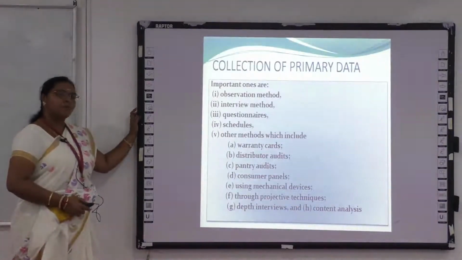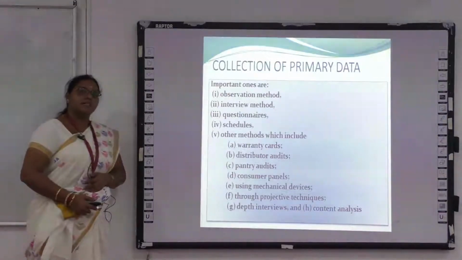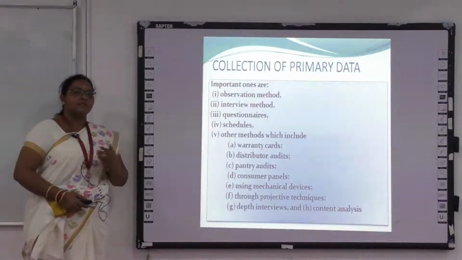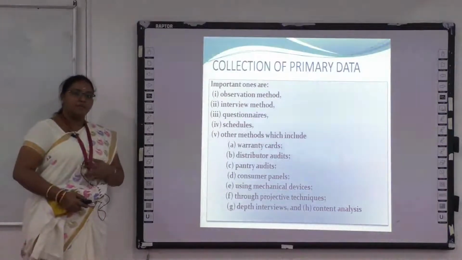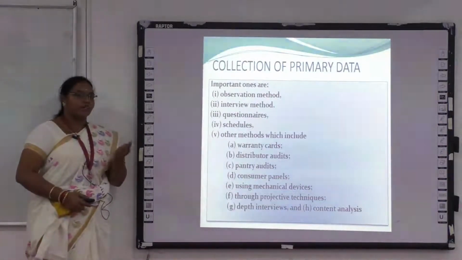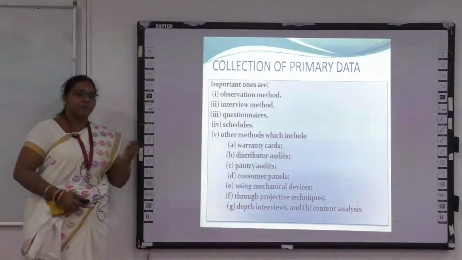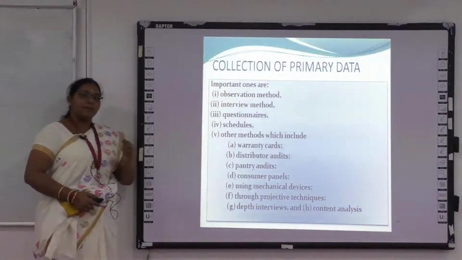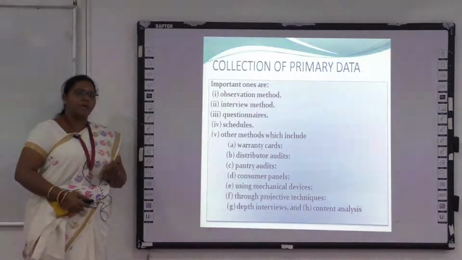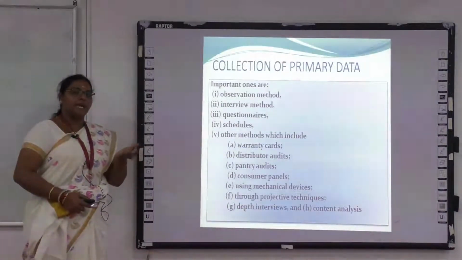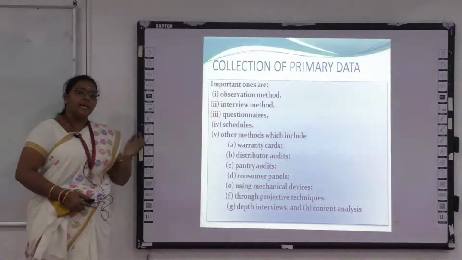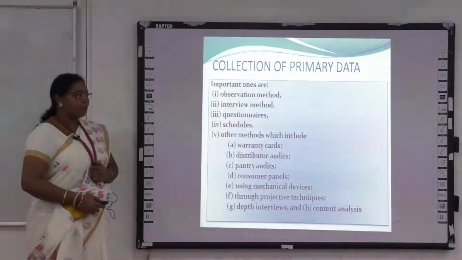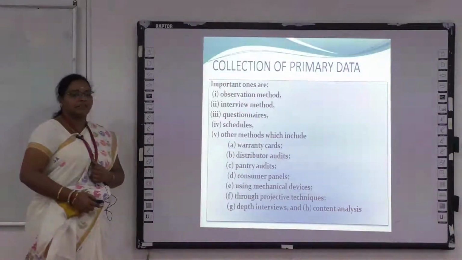The next one is distributor audits. A distributor audit is where, whenever it is required, the researcher starts their interview session then and there. For example, if I buy a mobile phone from Purvika and suddenly it develops a problem, I go and inquire at Purvika how many problems have happened for this particular product and what the solution is. If I do that, automatically a distributor audit or distributor analysis takes place.